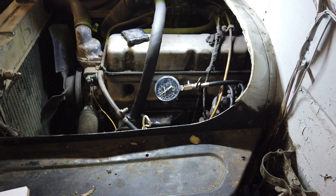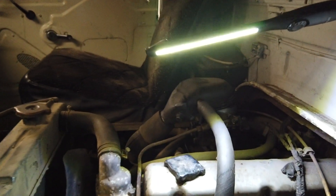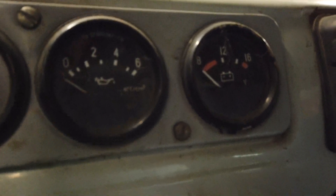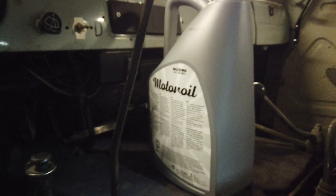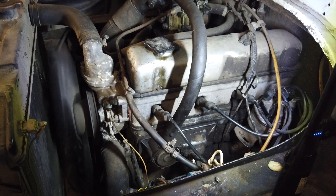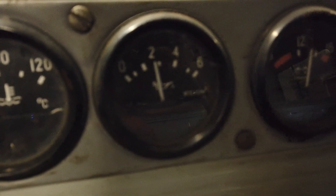So with the spark plugs back in, and the wires and so on, the next step is to start it up. Let's try and see if it still makes oil pressure — it did before. I don't know how high it is supposed to be, but it was around two, maybe three bars at idle when the engine was cold. There we go — that's the same oil pressure as before. That's nice. I think it's good.